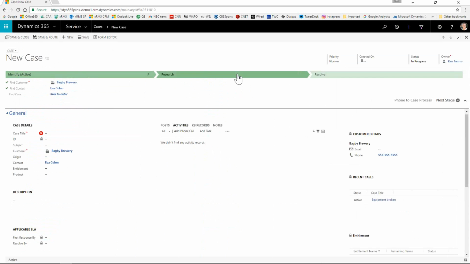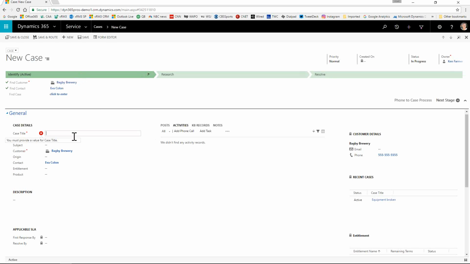In this ribbon up here, this is our business process flow. You can configure this so that it meets your needs, or you can turn it off. In this case, it's really a case support customer service type of process. You identify who it is you're talking to, you might do a little research, and there are additional pieces here that you need to complete. And then of course, resolving the case as you move forward.